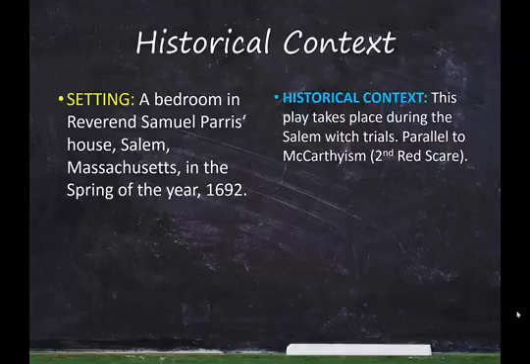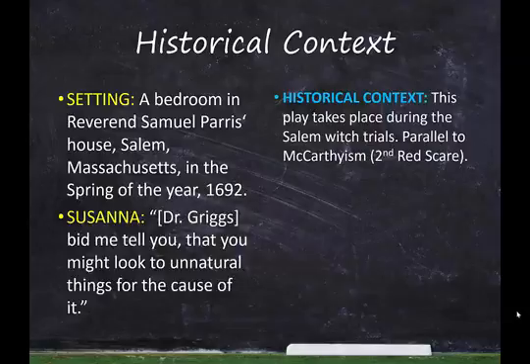Also, Arthur Miller openly stated that he was comparing the Salem witch trials to a type of witch trials in his own time that he himself was caught up in, the Second Red Scare, which was a heightened sense of fear that communists were infiltrating American society in the 1940s. It became known as McCarthyism after its most well-known supporter, Senator Joe McCarthy. So when you read this play, keep in mind that the playwright intended it as a criticism of the communist hunts of his own time.